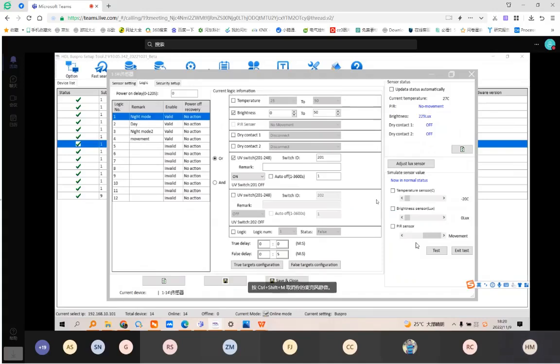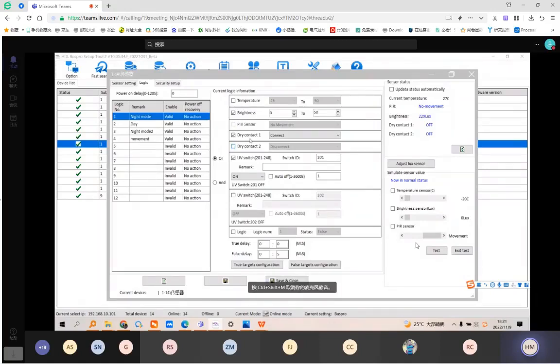As this 7-in-1 sensor has dry contacts, you can make it disconnect or connect. So set this as the condition. For example, these dry contacts are connected to a door, a mechanical switch.